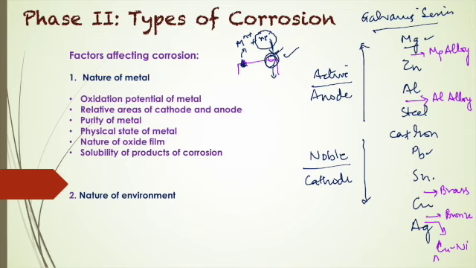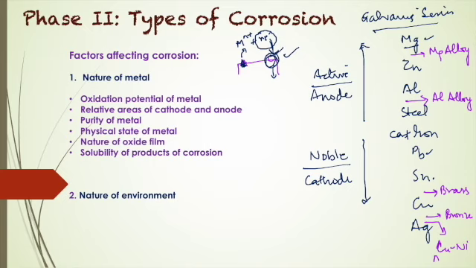Next is physical state of the metal. Physical state of the metal, actually how does it play its role? The smaller the grain size of the metal or the alloy, the greater will be the solubility, as compared to the macroscopic size crystals. In other words, we can say that homogeneous alloys should be present because the mixing of the finer particles is taking place. So the smaller the grain size. Okay. Next is the nature of the oxide film.